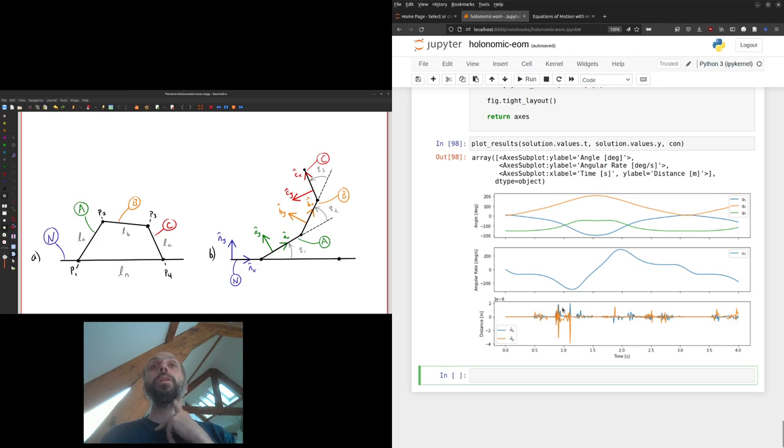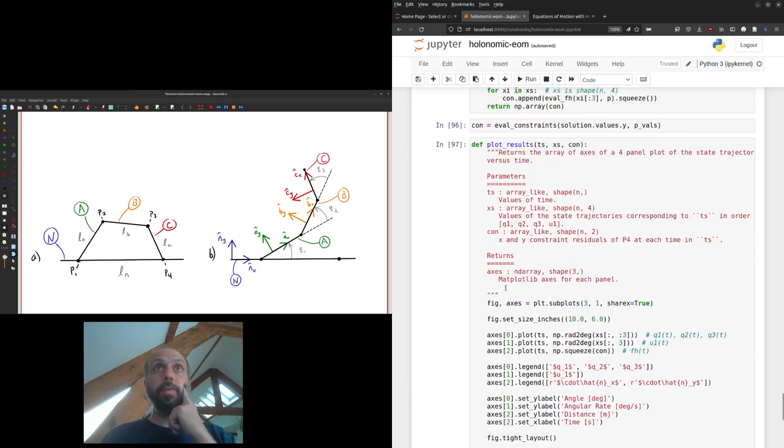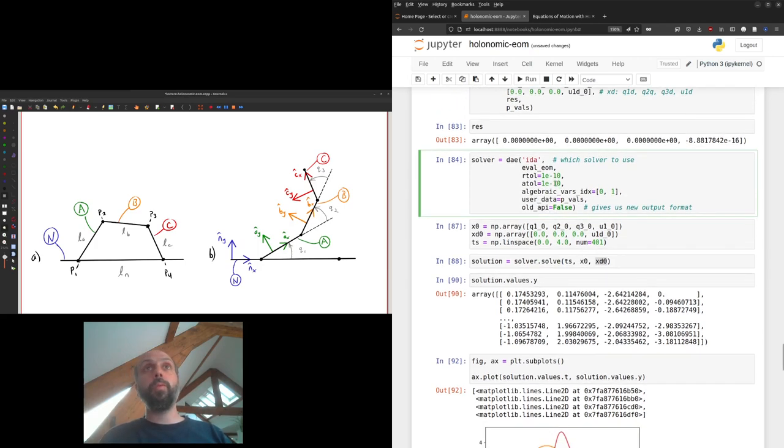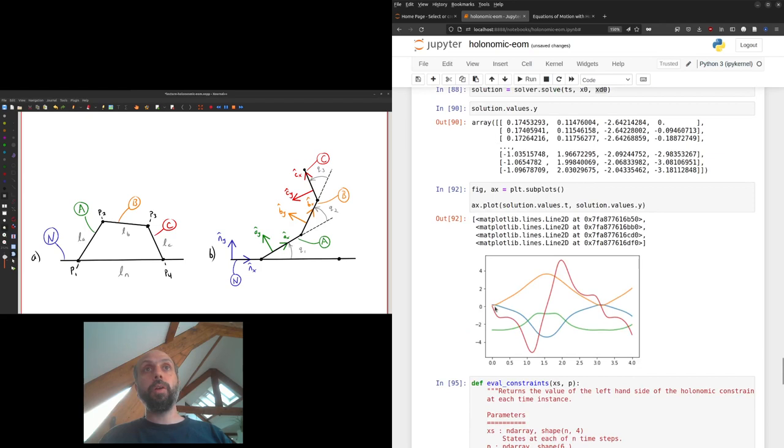And the key thing here is that I check the constraints, and we can see that our two constraint values hold within 2e to the negative 6 or negative 4e to the negative 6, and they're holding at least to that. If I want to tighten things up, you can always work with the tolerances here. So if I now make my relative tolerance and my absolute tolerance, and absolute tolerance I think is going to matter. Well, you can read about what the difference in those two are, but anytime these values come close to zero, the absolute tolerance is what plays the most significant role. When they're away from zero, it'll be the relative tolerance.